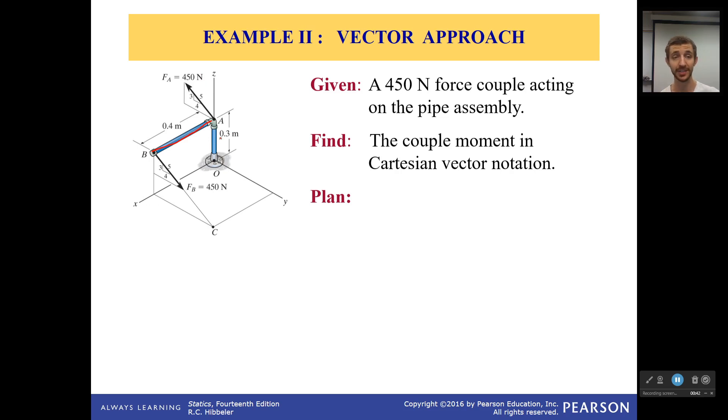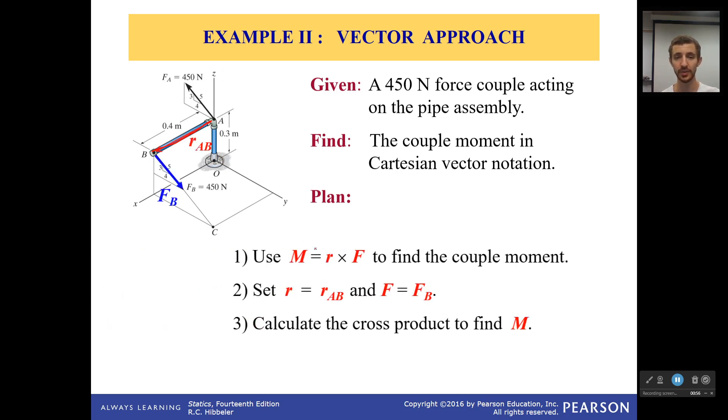The magnitude of the couple moment is very simple. Its direction, now that would be a bit harder to figure out. It's actually not impossible. It's also fairly simple if you know what you're looking for. In this case we're just going to do it with the cross product method. So how are we going to do this? Well first off we use M = r × F to find the couple moment. And you're done. It's really actually pretty simple. Just be very careful that you use the right position vector and the right force.